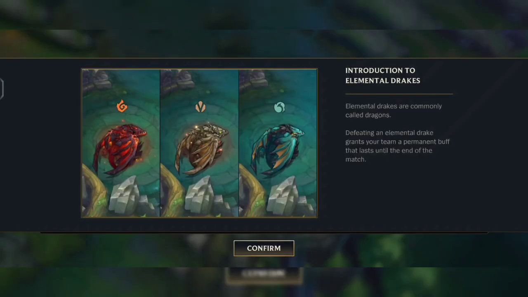There are four types of elemental drake: fire, cloud, mountain, and ocean. They spawn in a random order. The first elemental drake will spawn a few minutes into the game. A new drake will appear a few minutes after one is defeated. Defeat an elemental drake to earn a buff for your team. Defeated drakes will not respawn.